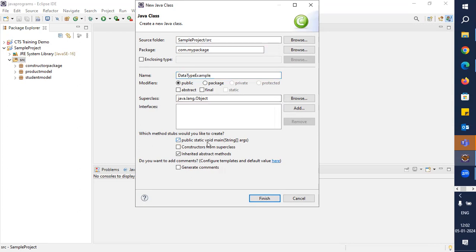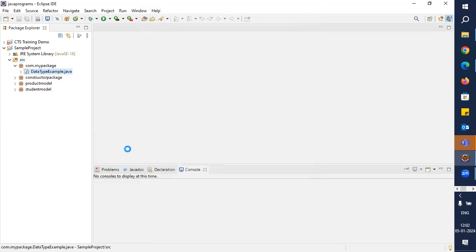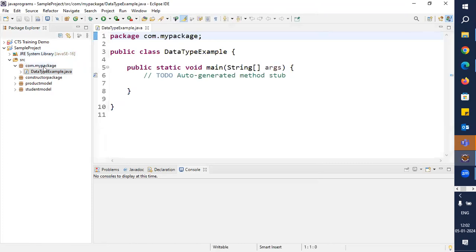Let me take the main here and click on finish. In this project the package is created and the class is also created, and this is the default code it generates since I'm using Eclipse.